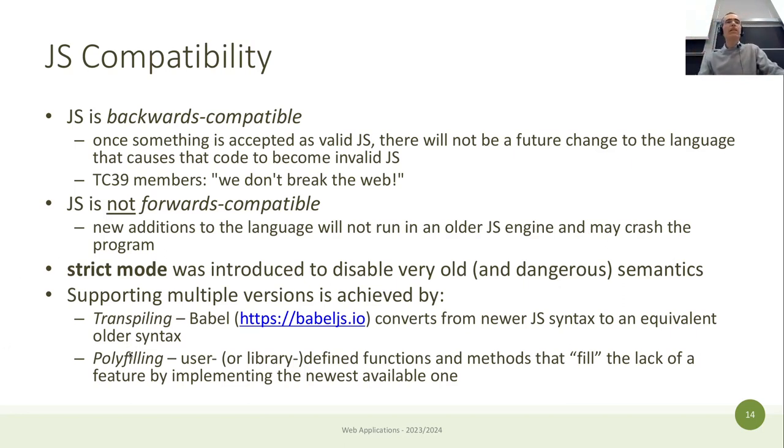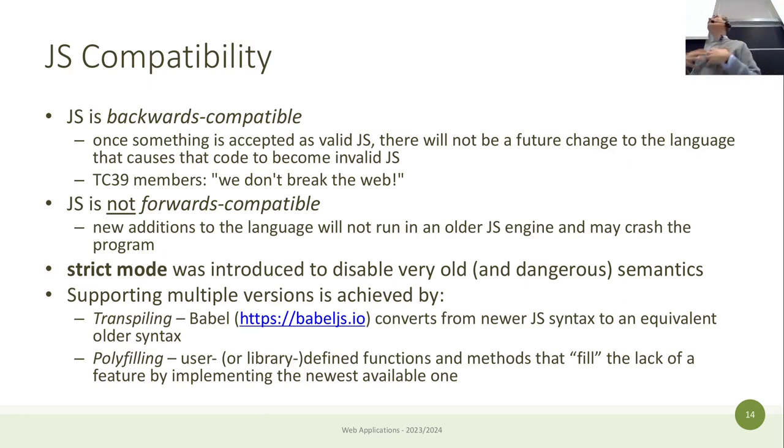Okay, but we have two ways of supporting new functionalities of JavaScript: via transpiling or via polyfilling. Okay, transpiling basically is taking your JavaScript code. A program takes it, analyzes it, sees that there are characteristics from a later version of the language, and translates them the way you would have written them in the older version of JavaScript. So let's say you have some operator that was not present in the older version of JavaScript. It does something. The translator writes the code to do the same thing in the older version of JavaScript. Okay, without the operator, maybe it's like 10 lines of code. It automatically does this translation.